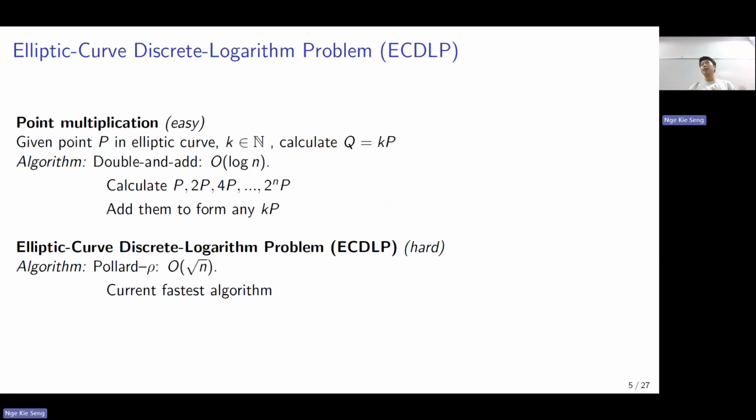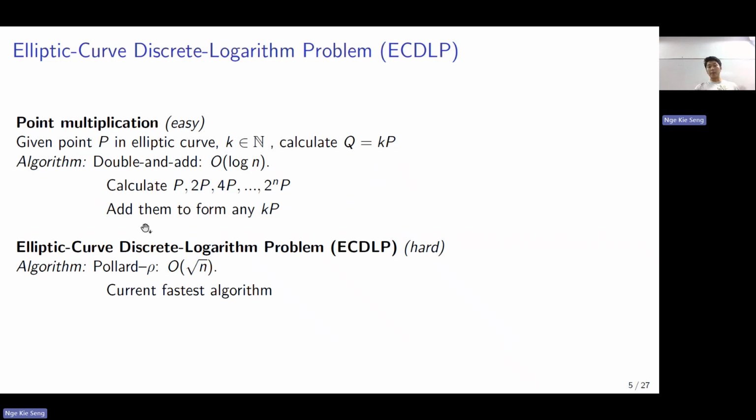So in elliptic curves, we have a similar question called the elliptic curve discrete logarithm problem. The point is this: we know that the points on an elliptic curve act as a group. So we can multiply by k, which means P plus P plus P plus P, four times, to get 4P. So given an integer k, if we want to calculate kP, there is actually a fast algorithm for it.